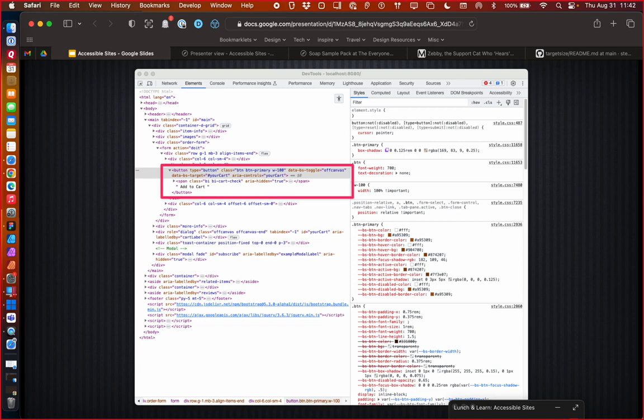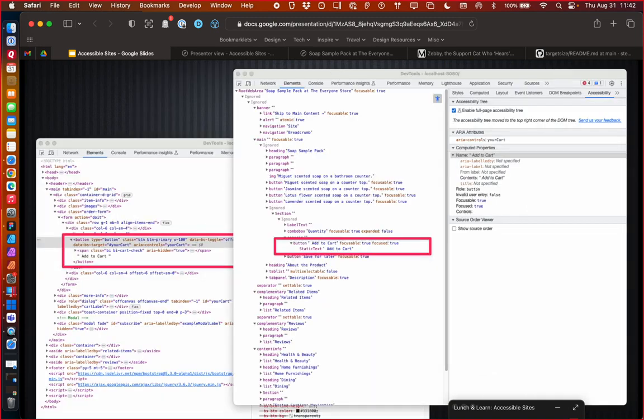We can see all of our styling choices, and we can see everything that's in it. Well, here is the same add to cart button in the accessibility tree. This is the same markup, but it's rendered differently.